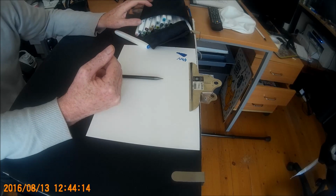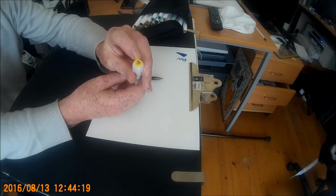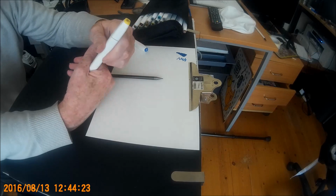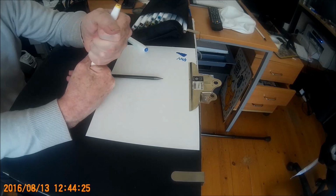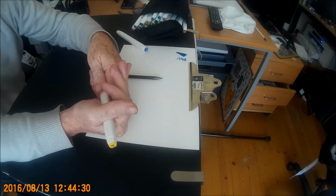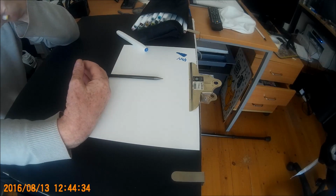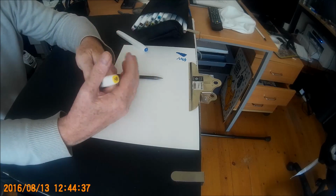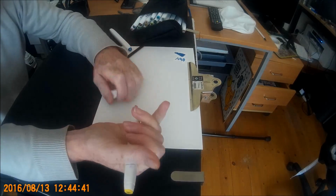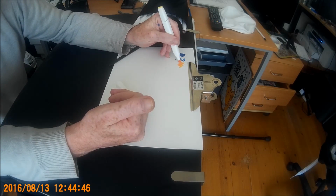Well, hardly ever. I tried Copics a few years ago, and the price of them put me off using markers for a long time. But this is the only one that really, well, it didn't even let me down. The cap to me is lemon yellow. It looks lemon yellow to me, but when I tested it, it looked more orangey. But I ain't going to quibble over that. It is 1 out of 30.